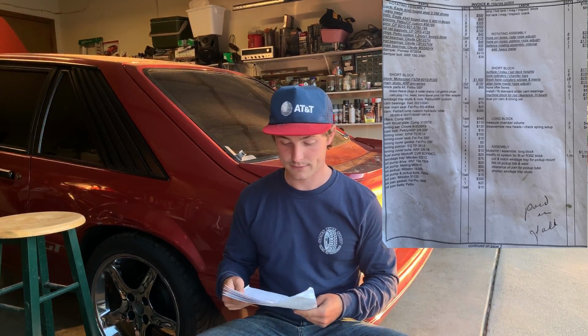And then when I read about the R302 block, it's really strong. What I've read is people are running over 1,500 horsepower, which is amazing. I mean, that's just what I read on a forum. I could be wrong, but that's what I read. So I know the block is really strong, and that's kind of why I went with it. After research, after the deal, it worked out. I even almost used a stock block and stroked it, and I'm glad I didn't do that because those blocks split and I would have put too much power to it and it just wouldn't have worked out well. So the R302 block, that's the block I have.